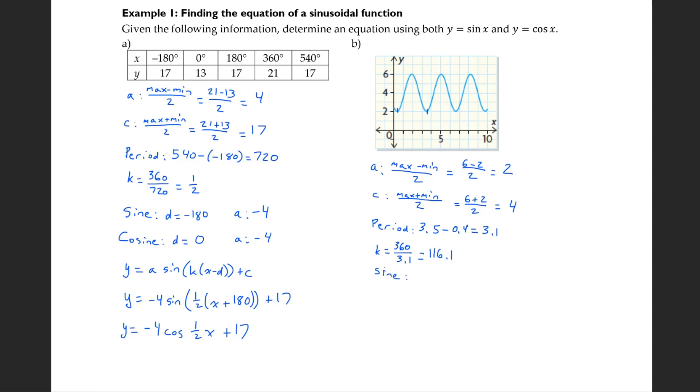Now sine, again, our d, we've got to see where it starts at its axis. And there's our axis, so that's about at 1.2. So d is 1.2. And then it continues going up, so a is still going to be positive, so positive 2.